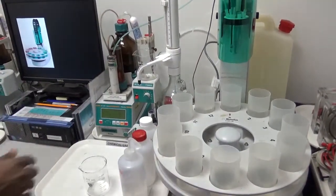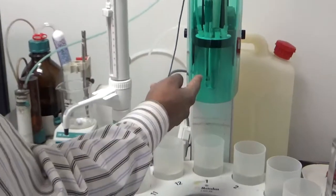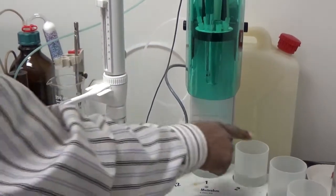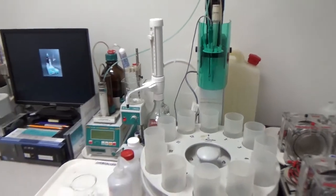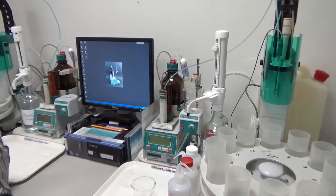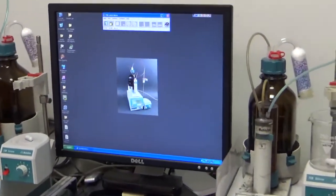When titration starts, the electrode and buret go to station 1, titration is performed, then it goes up to station 12 to clean, then to station 2, and so on. To do the titration we use the Brinkmann Titrino Workshell software from Metrohm. In the software, the user manager shows all connected units — 751 A, 751 B, 730 connected to 751 A, and 730 connected to 751 B — all four units controlled simultaneously.